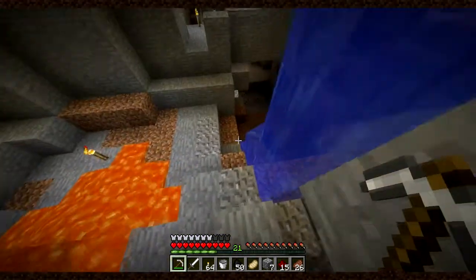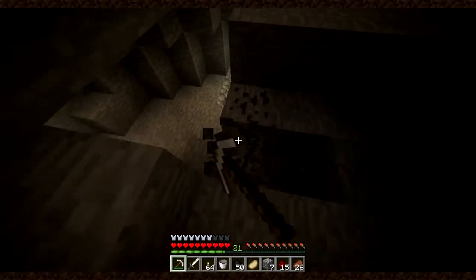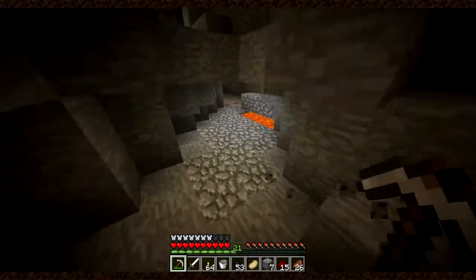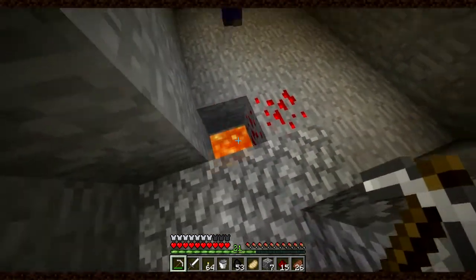I need the coal anyways. Alright. Some more coal down here. That is good. Very, very good. Oh, okay. And I was down here already. Let me guess. This lava. Yep, figured.